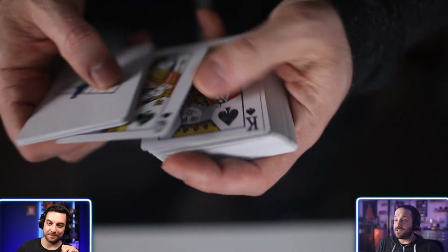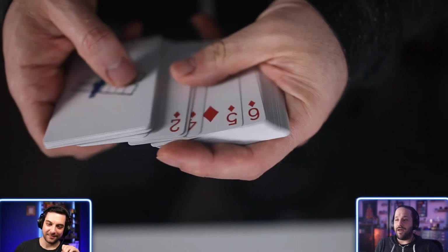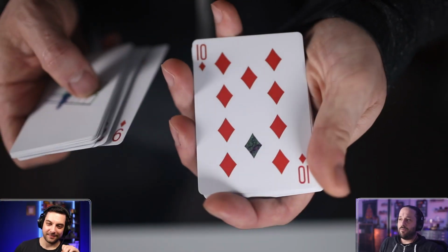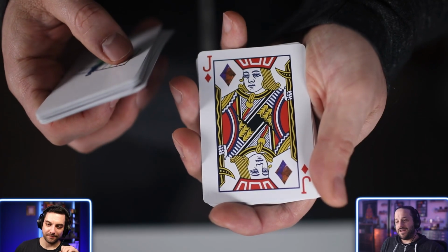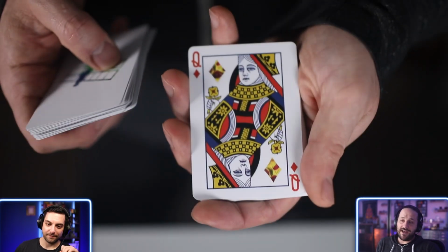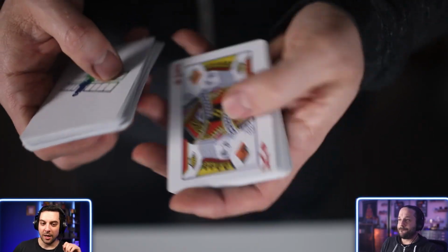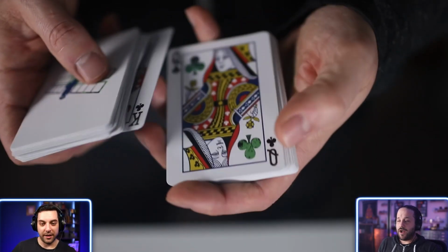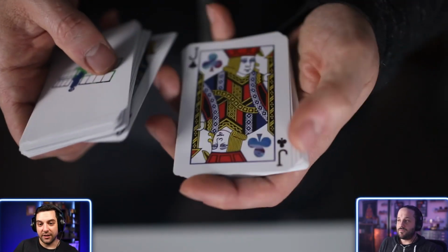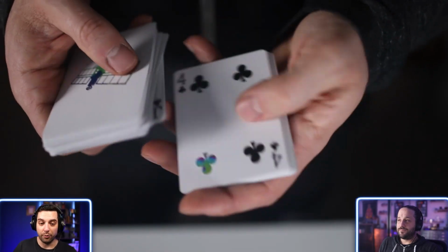Yeah, and I think this is one of the things that kept the Chromatic in that middle spot: they didn't pull any of that kind of cool stuff, intricacies of the deck, into the court cards, which wouldn't have made a difference in the magician's world. 100%. And I think this to me is a completely usable magician's deck other than obviously the back design. So that being a big thing there, these faces are absolutely still usable. Fully usable deck. Yeah. You could play poker with this deck, no problem.